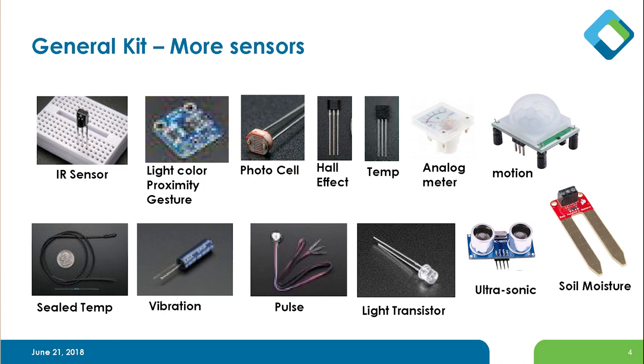And we have a pulse sensor, which senses your heart rate. You can put it on your earlobe or your finger or on your chest, and it can detect your heart rate. We have a vibration sensor, and this is a sensitive one. So if you put it on an object and that object vibrates in any way, shape, or form, you can detect that. We also have another temperature sensor that's sealed if you want to put it inside water or something like that.